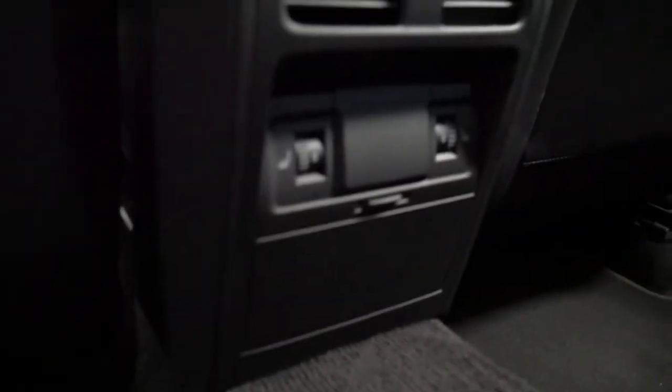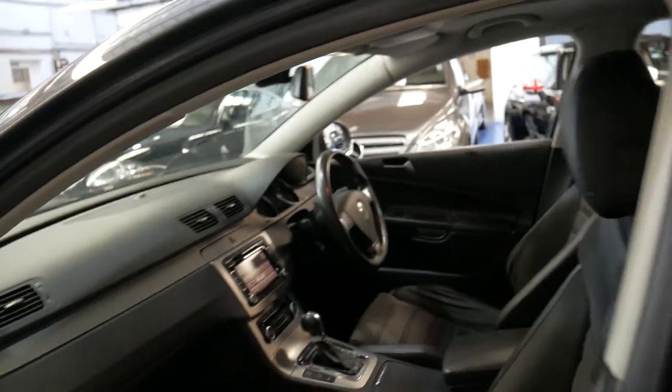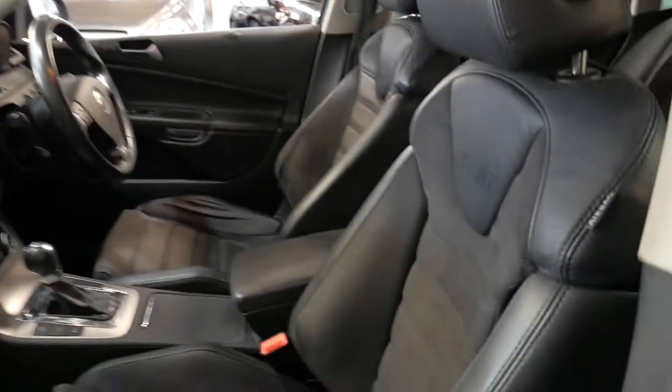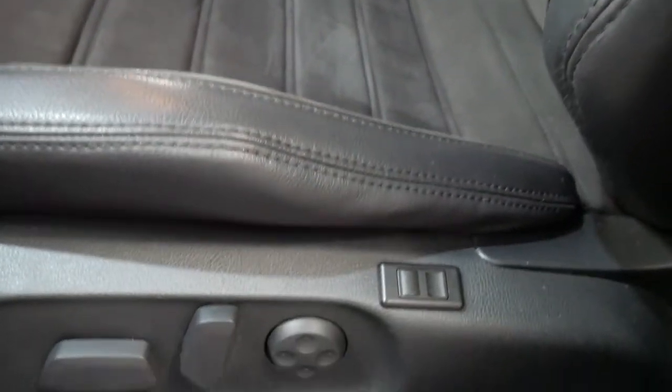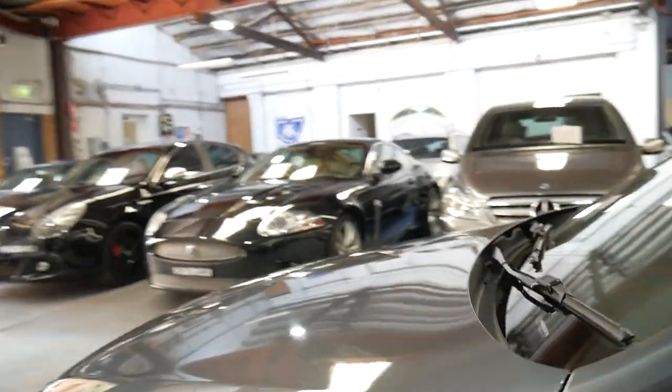Fold-down rear seats — you've even got heated seats in the rear. You can see the little switches there for heated rear seats, which is a lovely feature for your kids or family members when you're going down to the snow or on a cold winter day. You've also got lumbar support settings and possibly a massager there for the back rests. There's an auto hold feature too — you put it in drive, and when you stop on a hill the park brake will engage and then turn off as you head off.